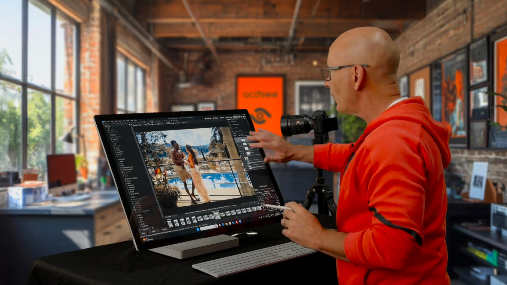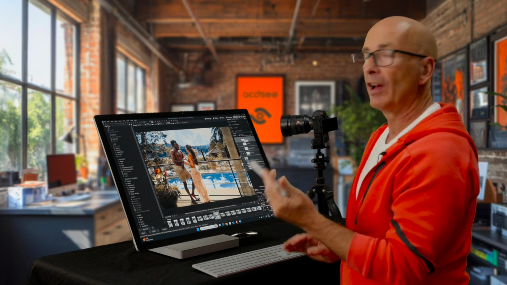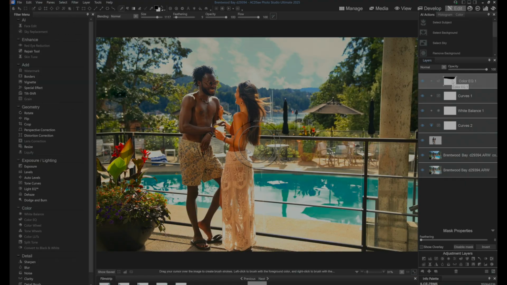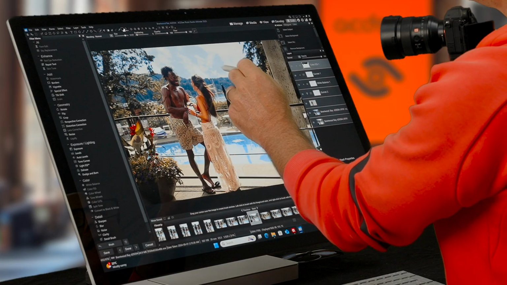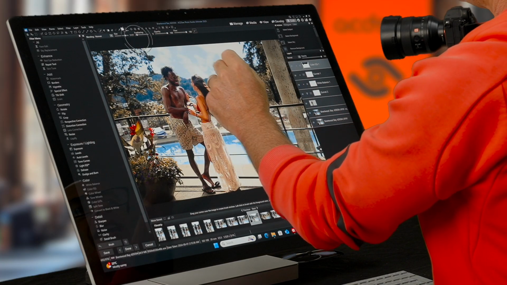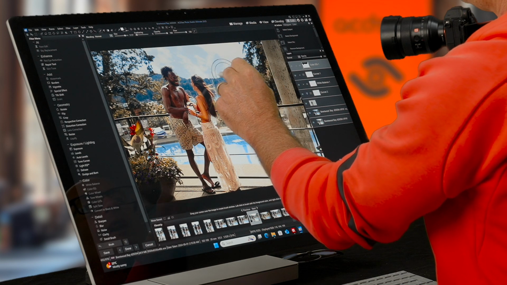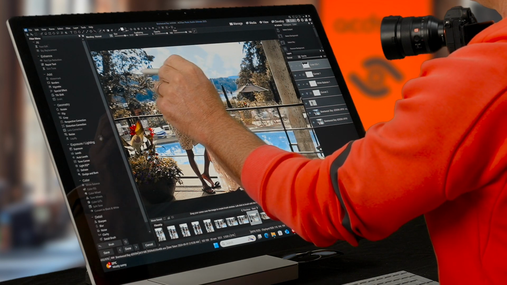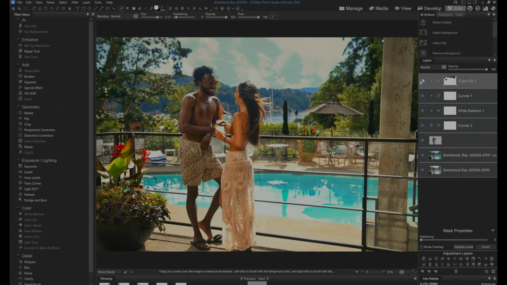This is the superpower, masking and drawing with masks, because if I go, you know what, I like what it's doing there, but I think I maybe needed a little more in the sky. I can switch it back and I can paint a little bit of white back on the sky. There we go. And then I can go, oh, you know what? No, I think I liked it the other way.